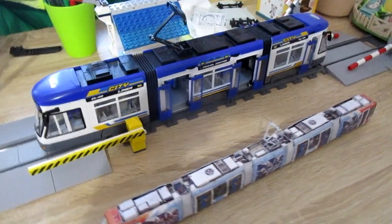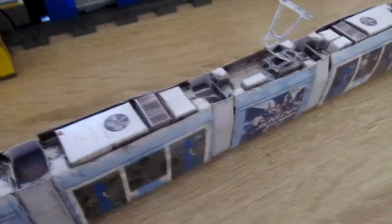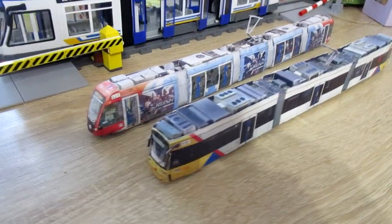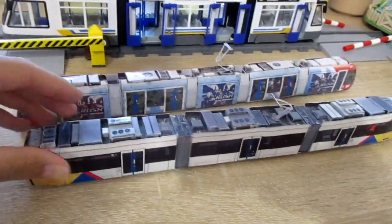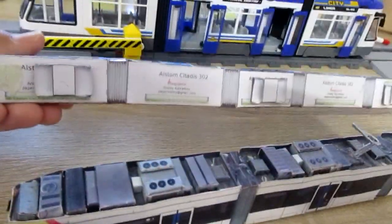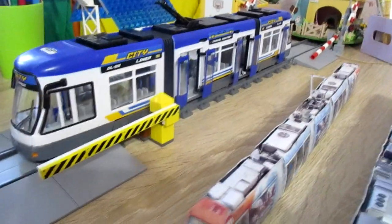Today I'm going to repaint one of my City Liner Tram to Adelaide Tram. You can see Adelaide Tram and this one also. I have two types of Adelaide Trams, but this is only photo paper model. And today I want to make a plastic Adelaide tram.